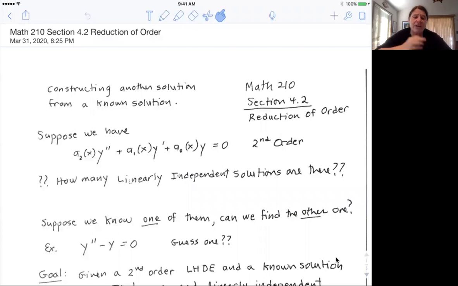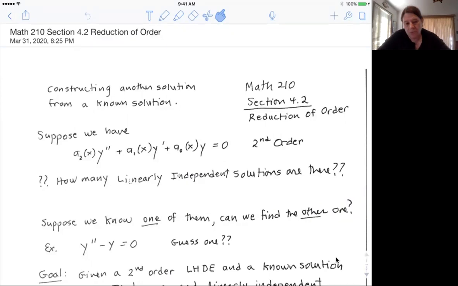basically is now we're going to figure out how we actually find these solutions that form a fundamental set, or that are a particular solution. That's kind of the heart of this course, chapter 4, much like finding out how to take integrals was the heart of Calc 2. So let's talk about this.